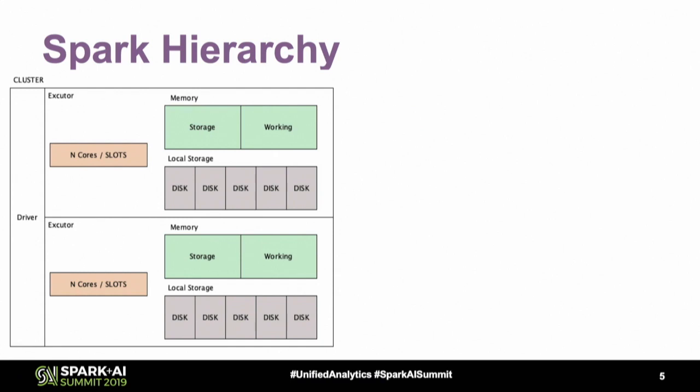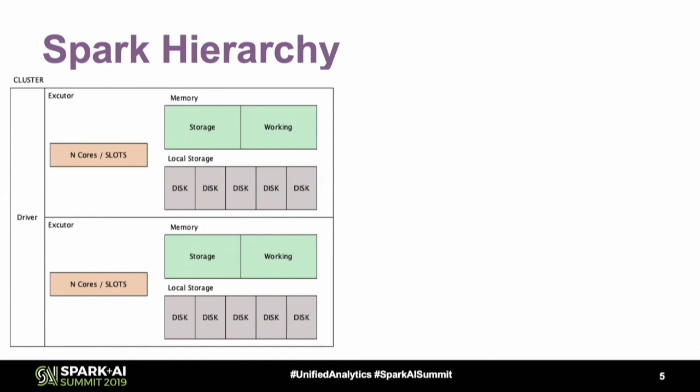Okay, and I know this isn't what you wanted to see because you know what a driver and an executor is. This is an advanced talk after all. However, let's just take a moment and baseline because I think there are some misconceptions here. Yes, we do have a driver and we have one or more executors. Each executor, these are still servers, right? So they have cores and they have a certain number of cores. Let's just say they have 8 cores. A core is also synonymous with a slot. So we can use a slot to put workloads into. So each core can take one slot, one piece of work.